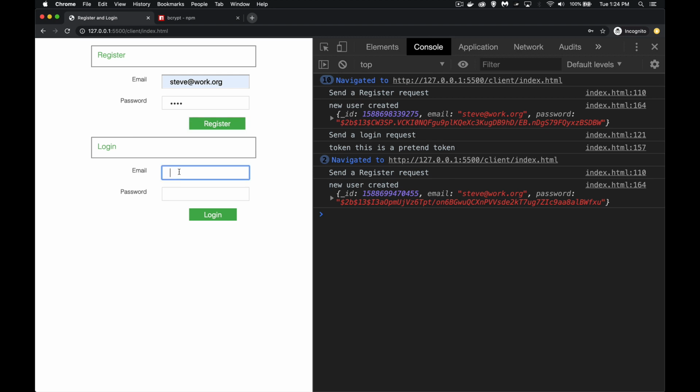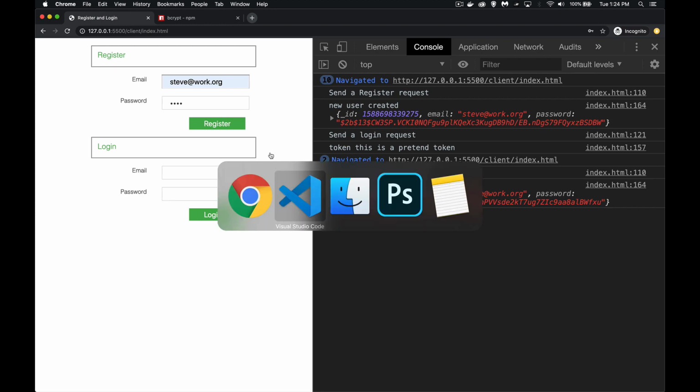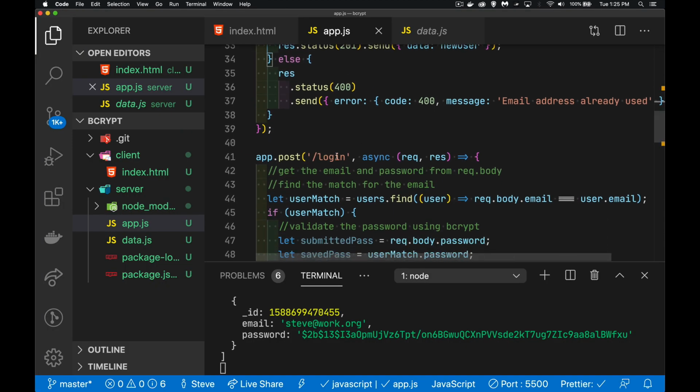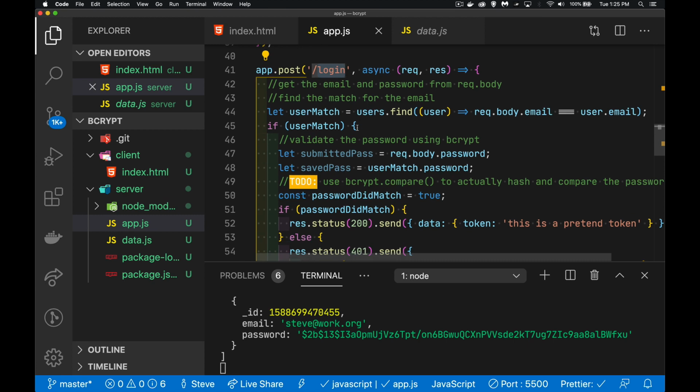All right, now for the login, I have to update my code for the login to work. Right now, my post login function, I'm just accepting everything and anything. So we have to update this. We'll do the same thing here. We'll loop through and try and find the user where the email address matches. Okay, great. I've got a match. That means you sent me an email that does exist.